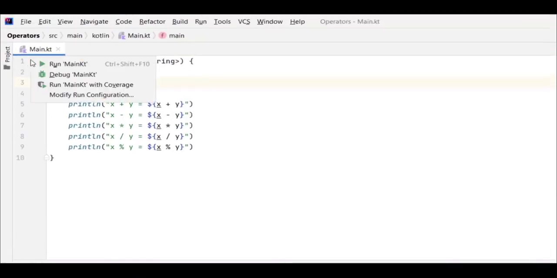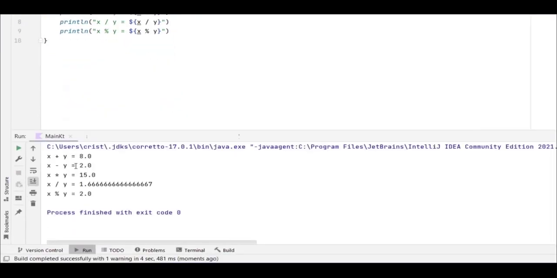So if you run this, you're gonna see the fractional part for all the variables here. Now you can see we have 8.0, 2.0, 15.0, and here we have 1.66666 and 7. Now it shows also the fractional part, and for the remainder we also have the fractional part here.